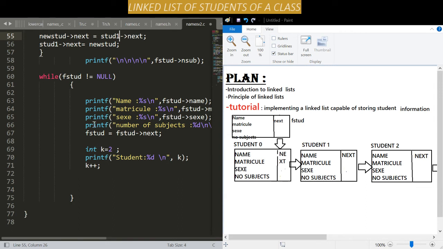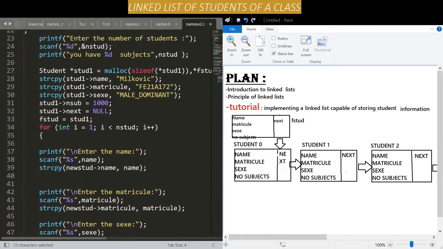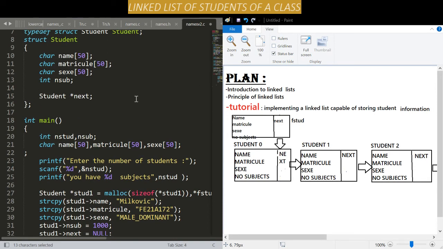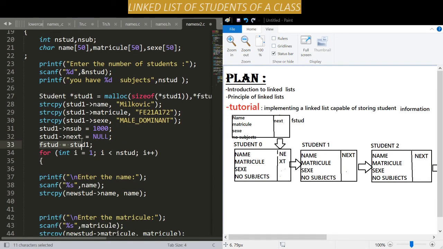All what we do here is that we just display. Also, the key thing here that we have to note is that since we said that the first student, this is where the functioning of the linked list comes in place, because if we do not place a pointer on the first student, we are going to lose the address of student 0. In order not to lose the address of student 0, it is this line that permits us not to lose the address of student 0 first student.